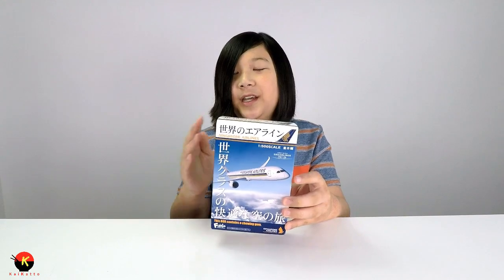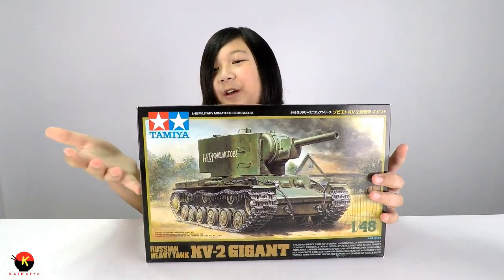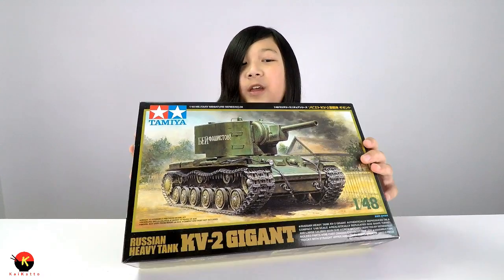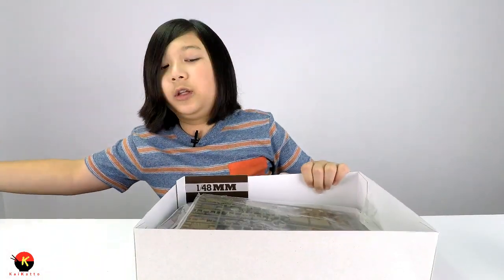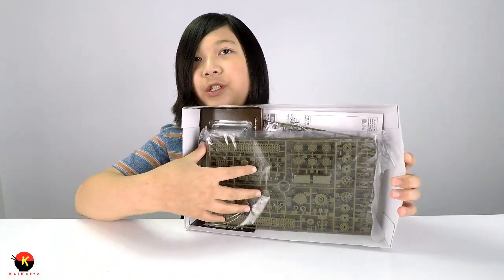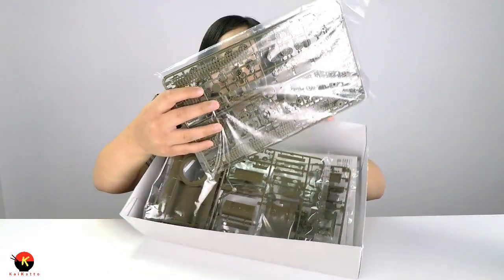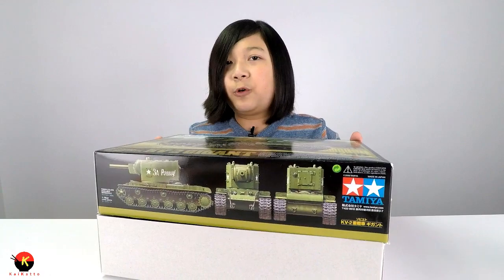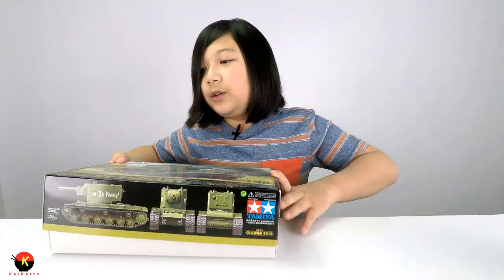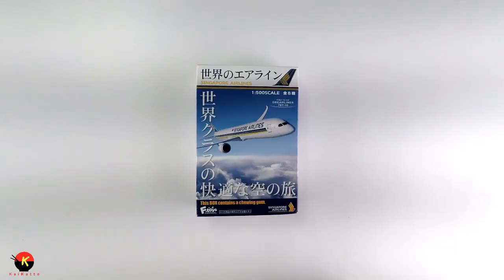So if you're looking to start a new hobby or get into scale modeling, I really suggest this. It's already painted — you don't need to paint anything else. With a real scale model from a big brand like Tamiya or Revell, you open the box and you're overwhelmed by all these sprues that you need to paint and glue yourself. F-Toys usually only has four or five pieces in a simple model, just like this.